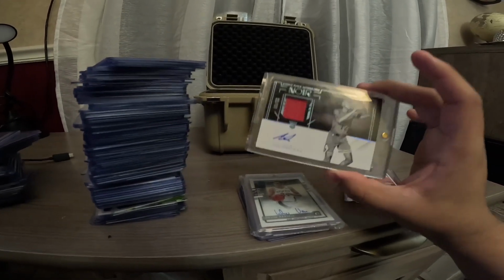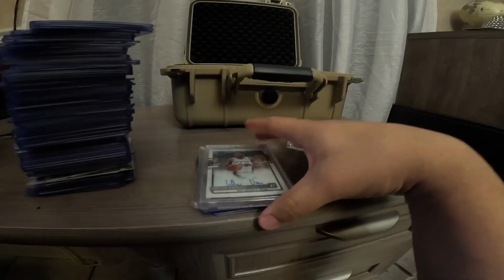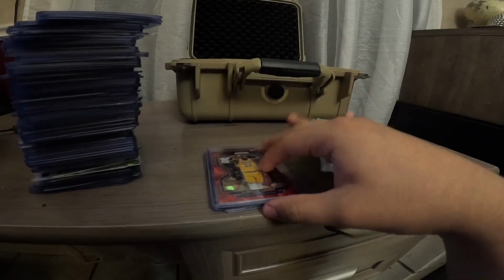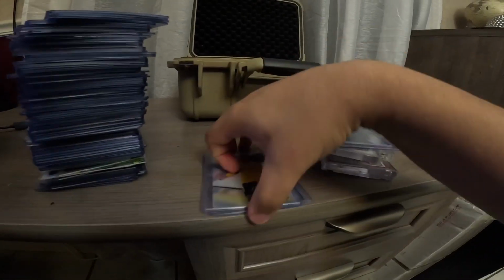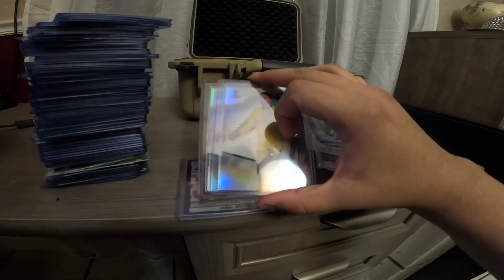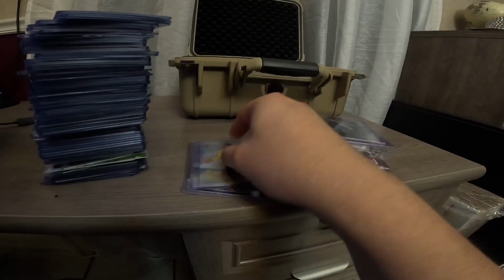I didn't show this one. It was an IO out of 99 Noir Rookie Auto. Devin Vassell, LeBron, the T-Law, and then this is the last deal that I did pick up. It was these two Jude Bellingham Finest Refractors, and then the Musiala out of 299 from Merlin. Picked these three up for $40. So that's all that you guys missed out.